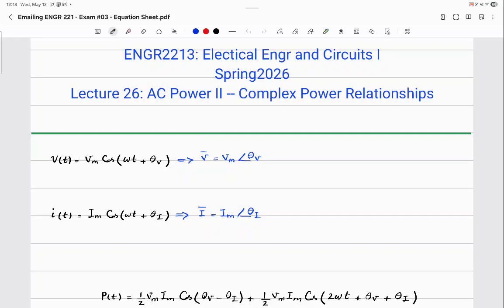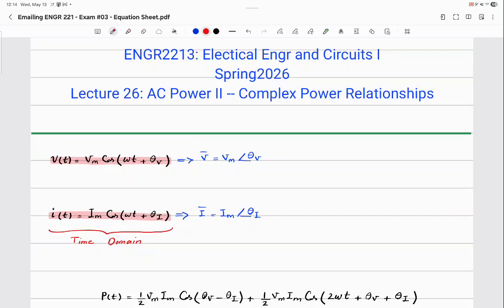Let's review one of the core concepts that we have been dealing with the past couple of lectures, changing from time domain to phasor domain. If you remember, in this part of the course, we are dealing with sinusoidal functions, for example, v and i. Now, we call these signals time domain signals, right? So these signals are in time domain because they are functions of time.